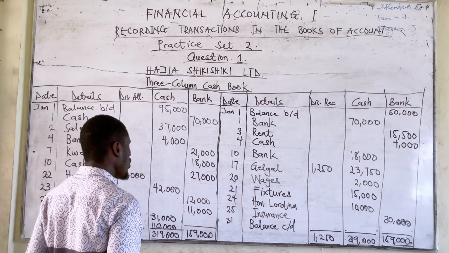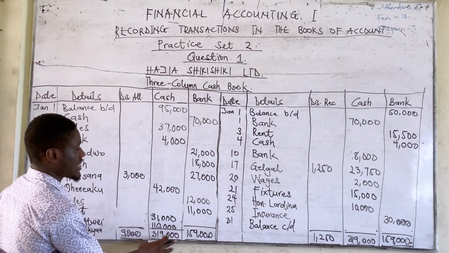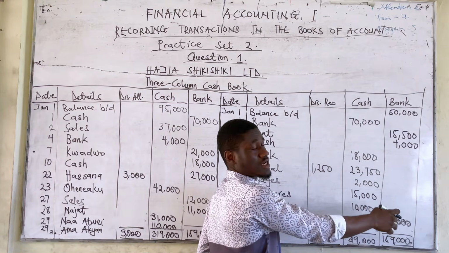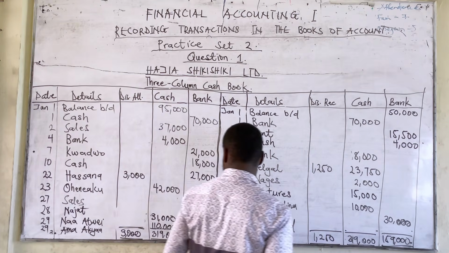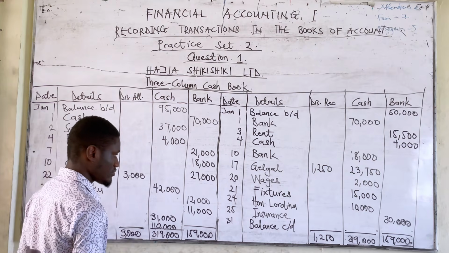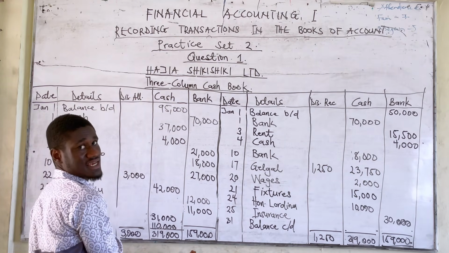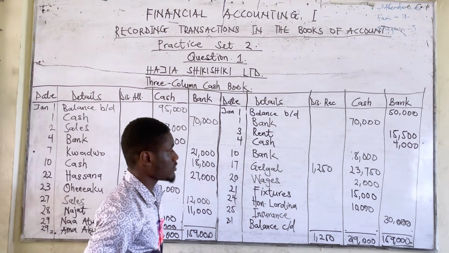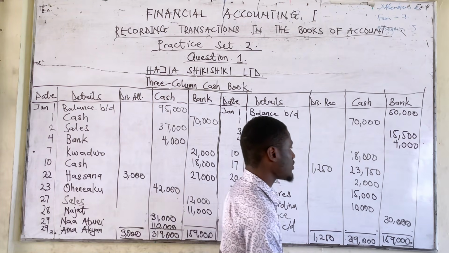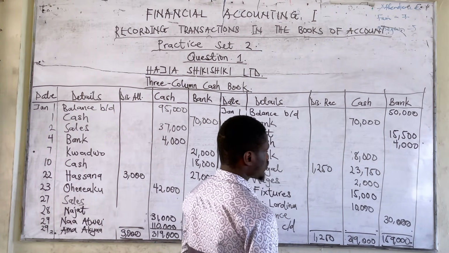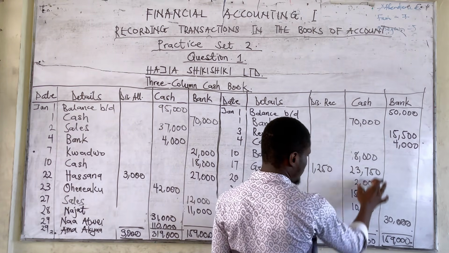You get it? It's not always that you are going to see the cash and bank here always greater than the cash and bank here, or the cash and bank here always greater than the cash and bank here. One can be great here, then the bank will be less. Then the bank can be high here and the cash will be less. You get it? So you always have to make your calculations and know which side is there. So now we are going to subtract this from this.